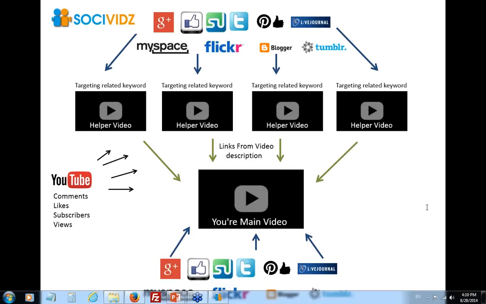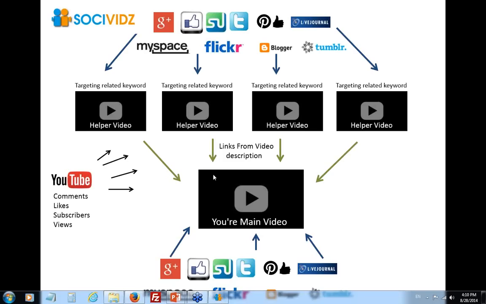So a silo structure is basically building up your site, linking it internally in not only a tightly closed manner, but you're also using related keywords throughout the whole linking process. So it's very tightly linked together. You're not leaking authority to other pages, to unrelated pages, and you're also making sure that you're keeping everything related to related keywords. So that's brilliant. Obviously, we can't do the tightly related structure on YouTube. It's not possible because they're going to show related videos by themselves.